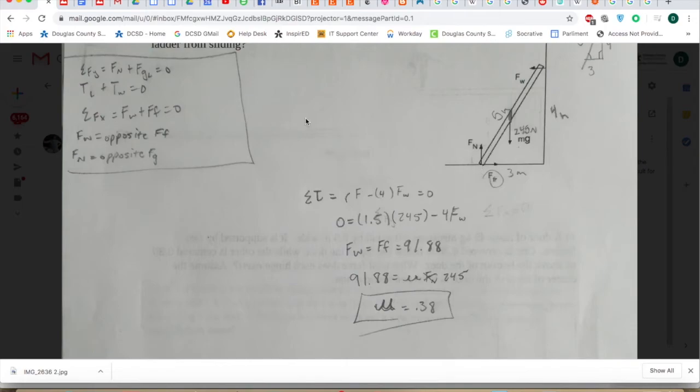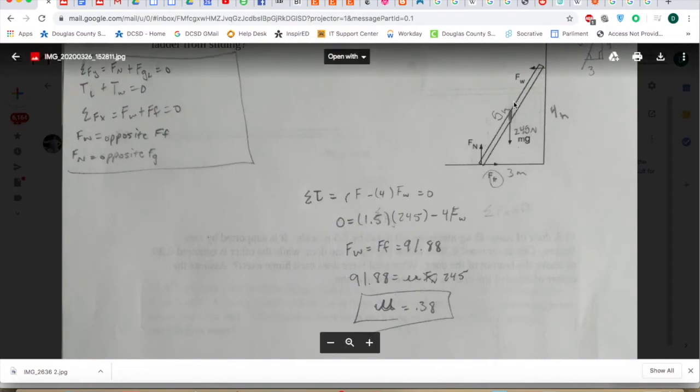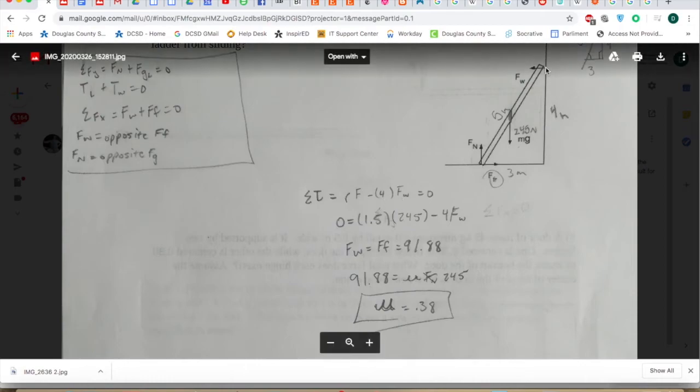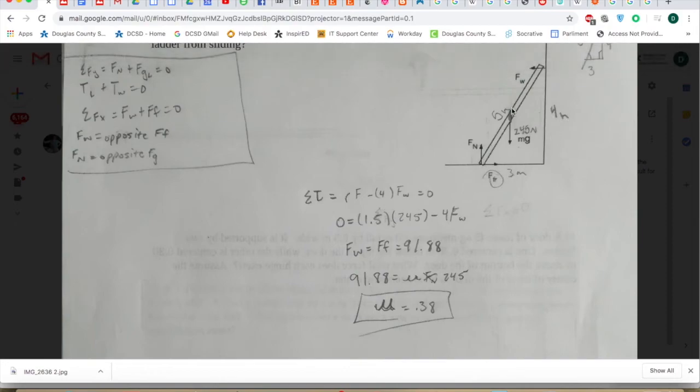All right, so here is the solving method I wanted to talk about. This student did not use any trig functions, did not have to do the sine of any angles, but still got to the correct answer. And it took me a little while to figure out why, but what I realized is that they didn't deal with the total length along the ladder. For the force from the wall, they used this vertical height of 4 meters right here. And for the force of gravity, they used half the distance to the wall. So half of 3 is 1.5.